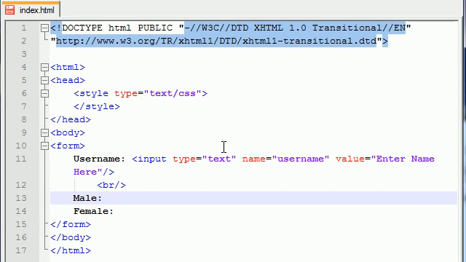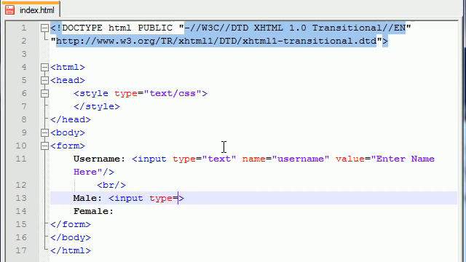We don't want to allow them to select both, because not too many people are male and female. A few, but not too many. First, we're going to use a different type of input other than text. We need to add something called a radio button. A radio button is pretty much a bunch of buttons, but you can only select one of them. Let me show you how to do that.